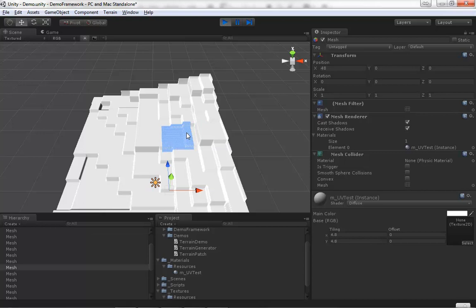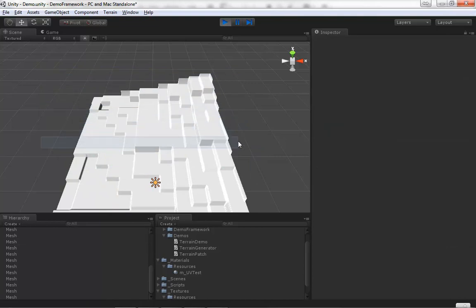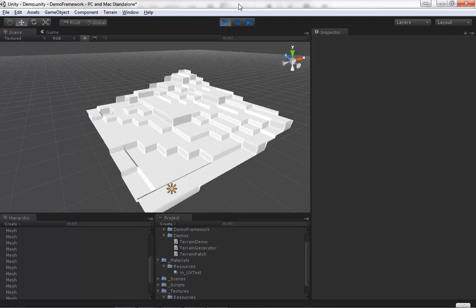And what we're going to start doing from this point forward in the upcoming videos is starting to sample a noise texture and overlaying that information on top of this base layer to refine the shape of the terrain and make it look like a real terrain that you might come across anywhere in the world.